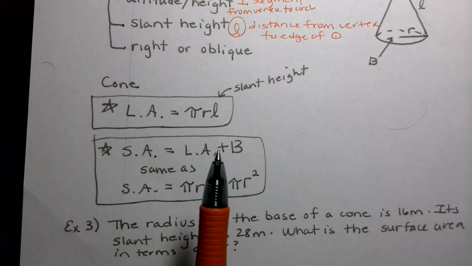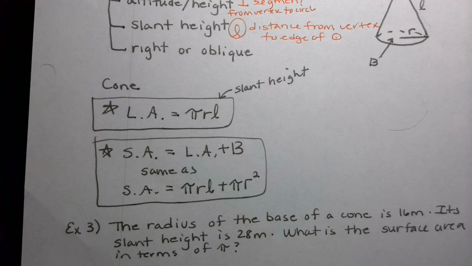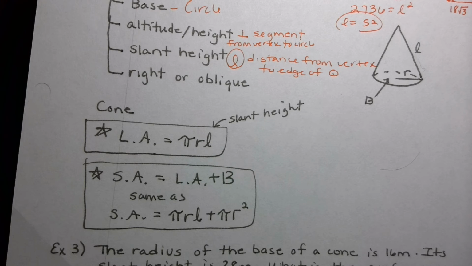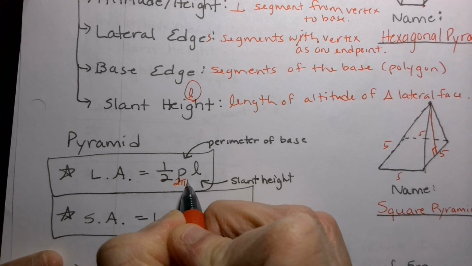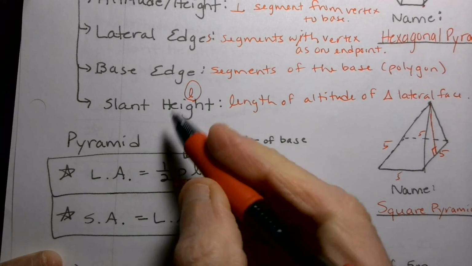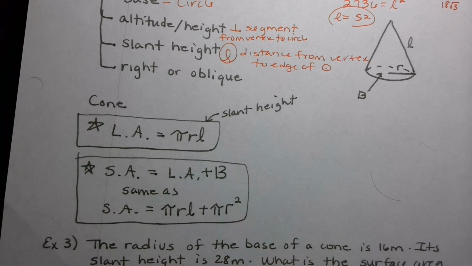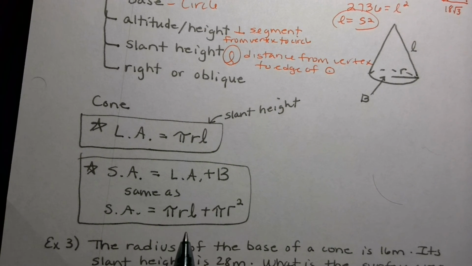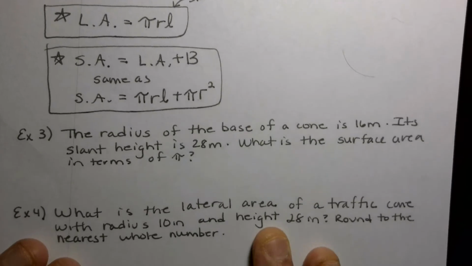So here are our formulas. Again, they just came off of the other ones that we just used for the pyramid, except that we used the fact that the perimeter is 2 pi r. Let me get that sheet of paper again. If we put in 2 pi r for perimeter here, the 2 and the 1/2 cancel, and we're left with pi r L. Pi r L. And the lateral area plus the base, lateral area plus the area of the base, pi r squared. Okay, so it's just specific to a circle.